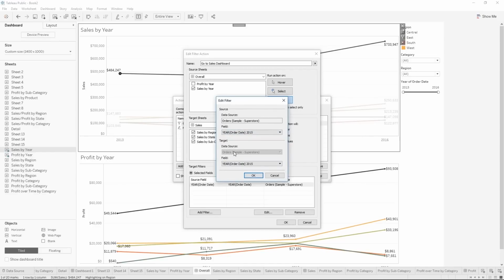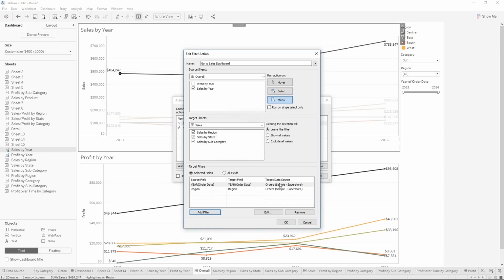Sometimes your target data source will be a different data source than the one that you are using for your source data source. Now, that gets a little bit complicated. Right now, we're just using one data source, so that's not something you need to worry about in a simple visualization like this. Okay, and we're going to add one more. We're going to add region, and it automatically selects region over here, but you could select it yourself.